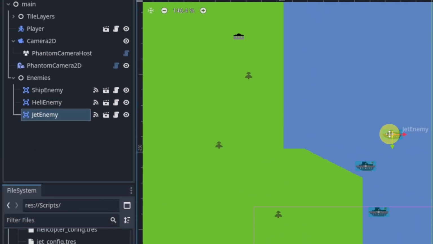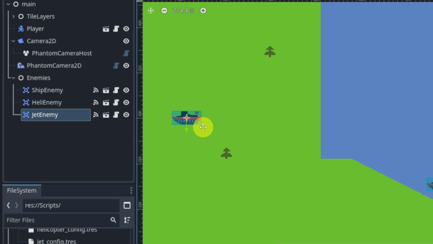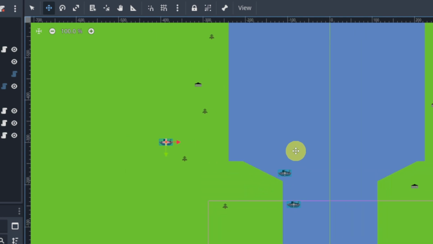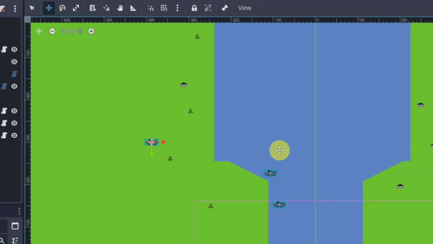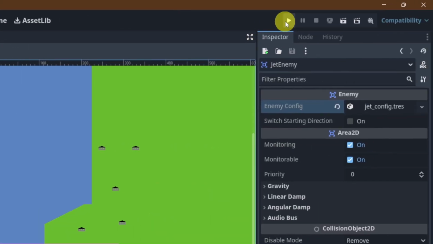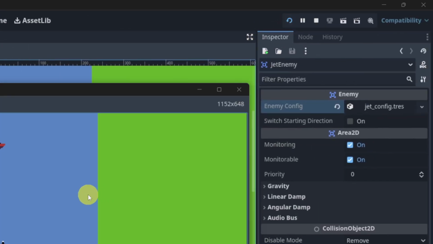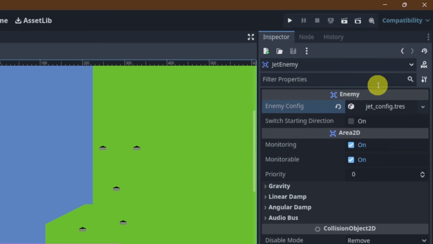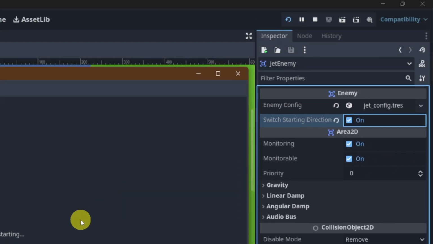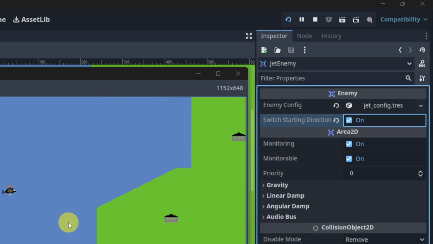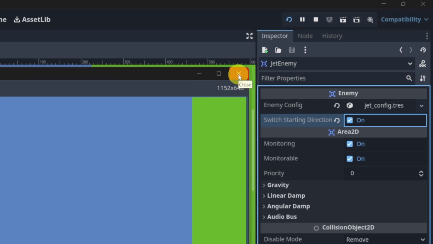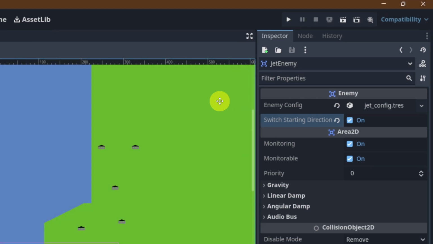And then to test our jet enemy, I will place it here on the tile map ground. To remember, it shouldn't collide, it should fly over. Yeah, let's try this. Okay, this has to switch direction, right, because it goes the opposite way. So let's try this again. Okay, now it looks good, and it flies over. Okay, so the next step is going to be actually being able to shoot our enemies.